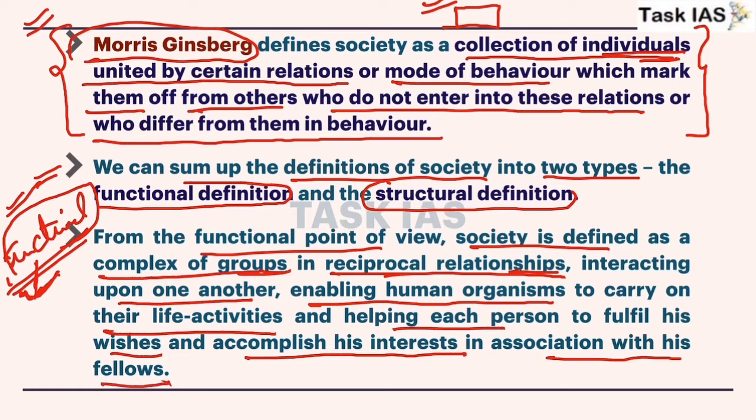Now you can think about Malinowski. According to him, society is like an instrument which helps in fulfilling the needs of an individual. So that's why his approach is known as the psychological approach. Now according to them, it is the relationship between different individuals in a society that helps in a give and take relationship and helps in fulfilling needs.